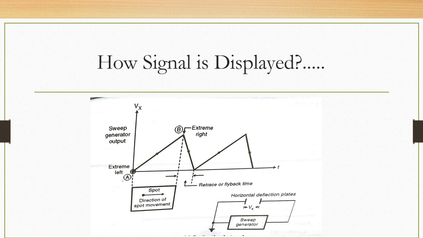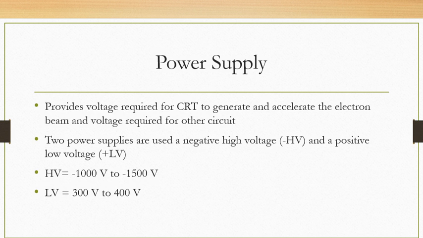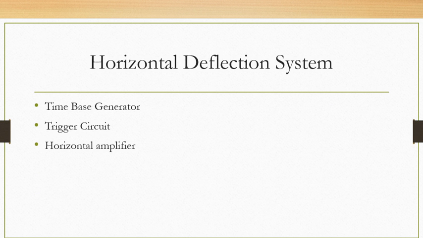Okay, and I think for today's lecture this much is sufficient. Just see carefully what we have studied over here, the power supply and the horizontal deflection plates and all other things. I think now it is clear. Now it's time to see different types of controls of a CRO. We will see that in the next lecture, which are the different panel controls and other things, and after studying the basic controls, we will move towards the dual trace oscilloscope, and we will study the alternate and chop modes as well.